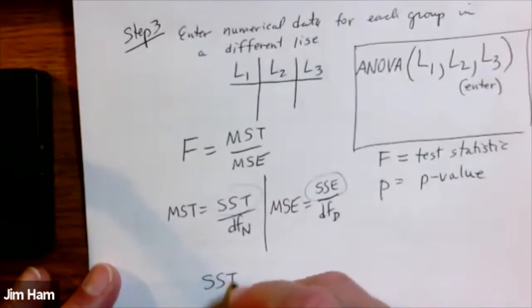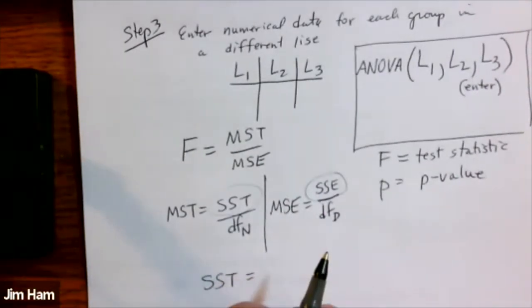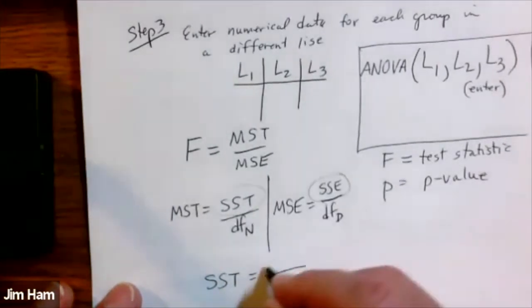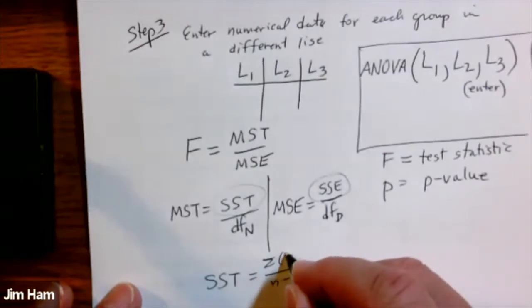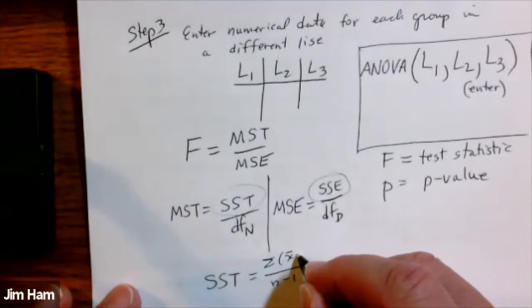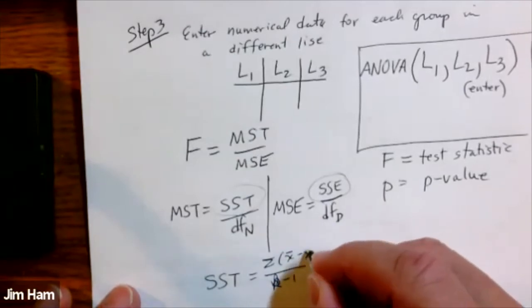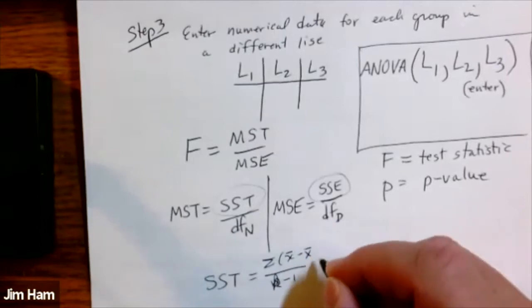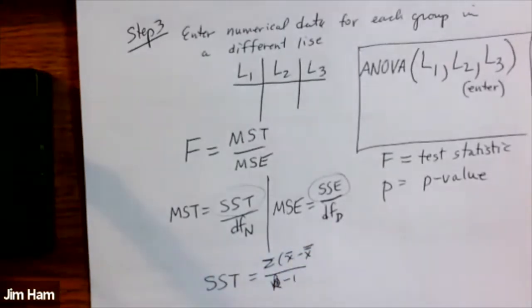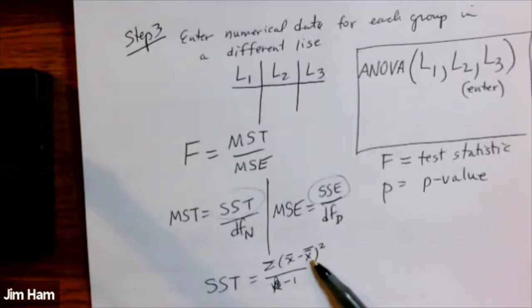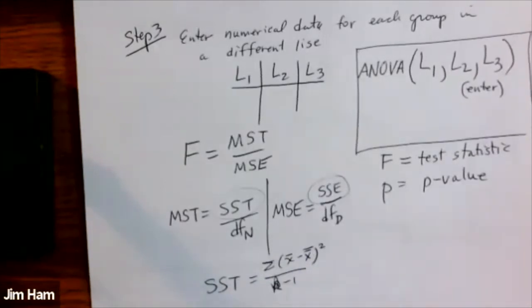And so the sum of squares of the treatment group is a variance. So if you remember how we calculate a variance, we take the sum of each between mean, and then we're going to subtract, and this down here is k minus 1, the mean of the means. Maybe I'll put a double bar over that one, squared. So you have 3 groups, so you have 3 sample means. If you took those 3 sample means and took the average, added them up and divided by 3, you'd get the mean of the means.